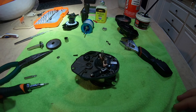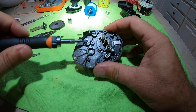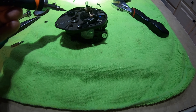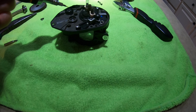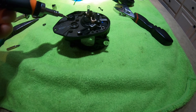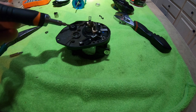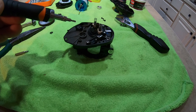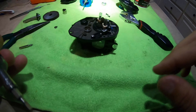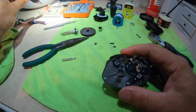I know where that extra bearing goes — it goes on your worm gear. The reason I didn't know where it went is because I've cleaned this reel a lot of times, and as of right now there's not a bearing in it. It's like a plastic bushing that they have in there instead of a bearing — that's how it comes from the factory. But if you buy this bearing set, it actually gives you a bearing to put in it. So we're going to get to that in a minute.